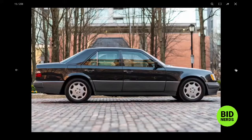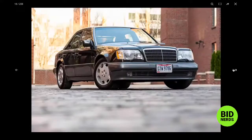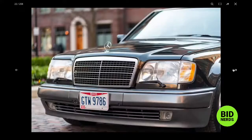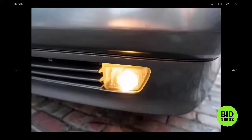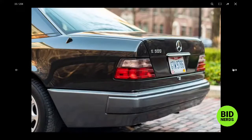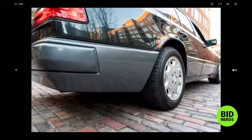There was one physical change to the E500 in 1994, and that is that they gave it the brake calipers, the brake package off an SL600, which was a minor upgrade. Otherwise, these cars are the same cars that they had been building for two, three, maybe even four years in Europe. And that is to say that they took the 5-liter V8 out of the SL Mercedes and shoehorned it into the W124 platform, what was essentially a 300E.